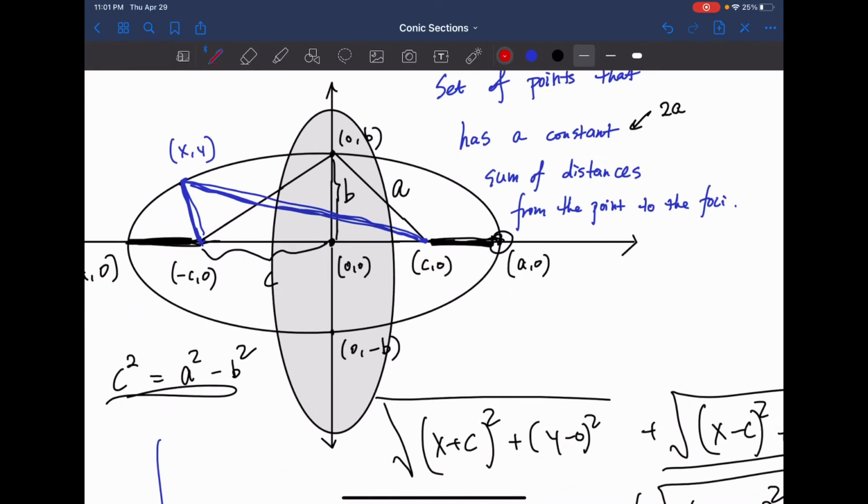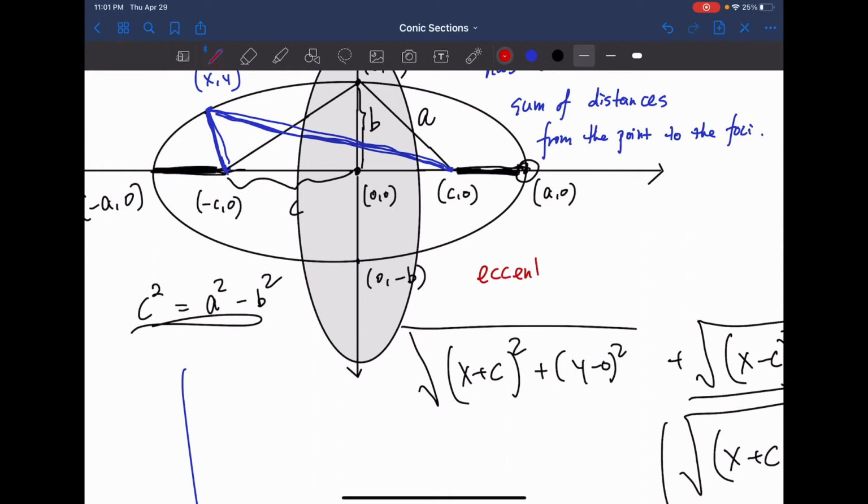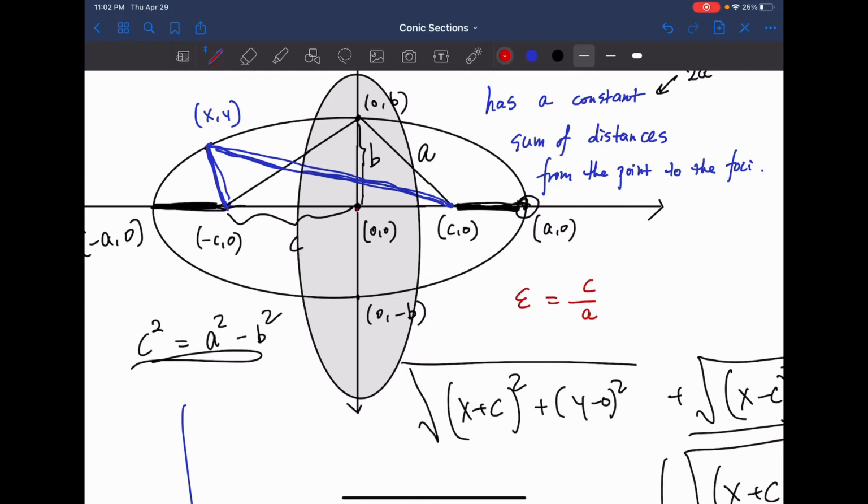Alright, there's one more thing about ellipses that we need to take care of. That is eccentricity. Eccentricity can be expressed using the Greek letter epsilon, which we pronounce like e. And eccentricity is equal to c over a. And by definition, eccentricity is always positive, between 0 and 1. We don't need to remember this. So we know that this length is equal to c, this length is equal to a, and this is the right angle.